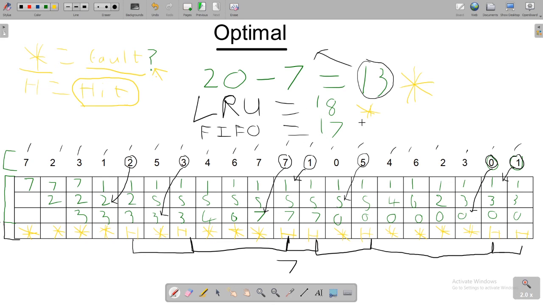As you can see, they're both very similar. Both of these, least recently used and first in, first out, work in very similar ways, with a small change. But from this, we can see that the best algorithm for our reference string is going to be the optimal.